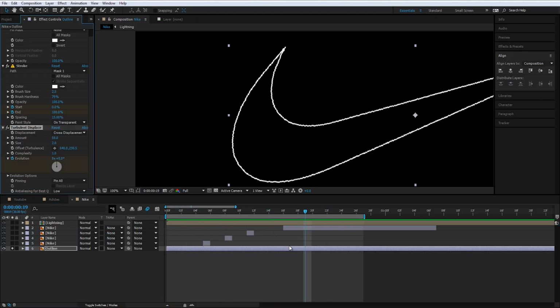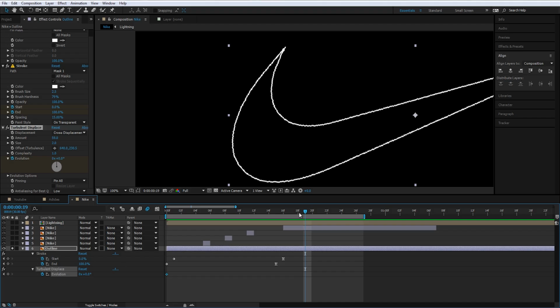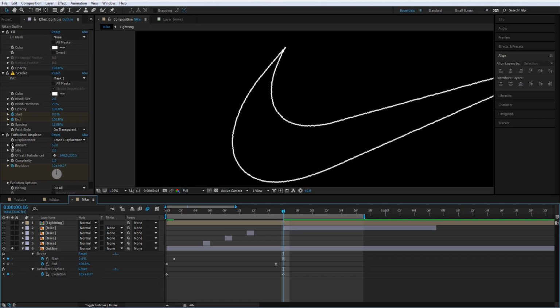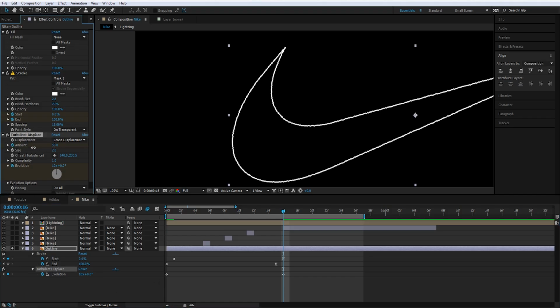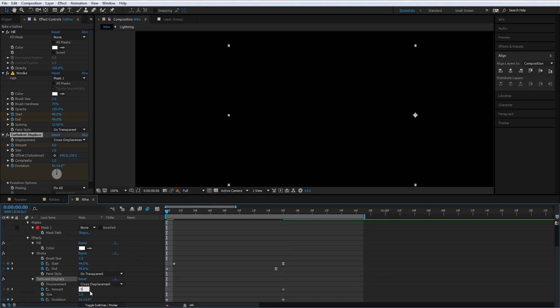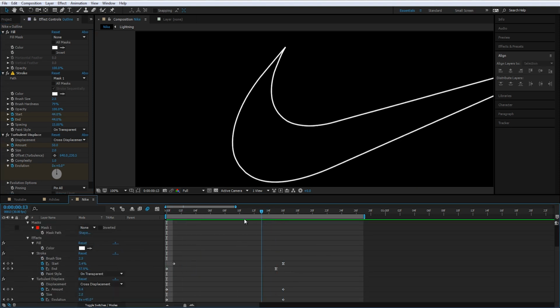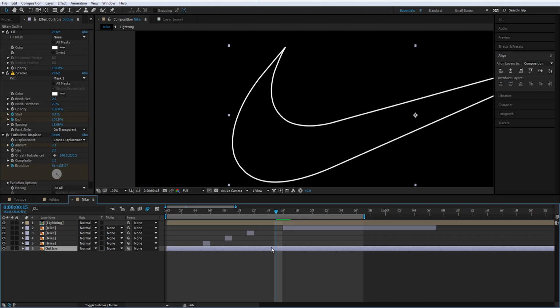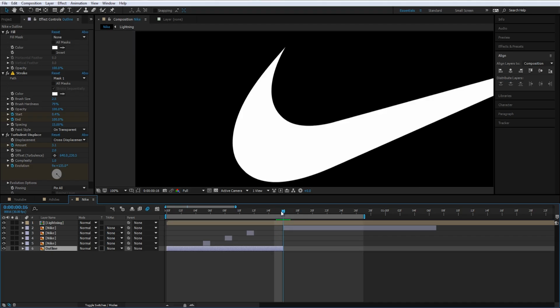Set a keyframe for the evolution, hit U, bring this all the way to the beginning, and go all the way over to the end here where the original logo just pops in. 10 cycles. And one last thing is to bring the amount all the way down to 0 in the end, and then hit U, go back to the beginning, set it back to 50. That way it's like jumpy because of the evolution, and then it goes to a stop because the amount goes down to 0. And then of course in the end, just make sure to go back by 1 frame and just close bracket to just end the layer there. That way it just snaps to the original logo.